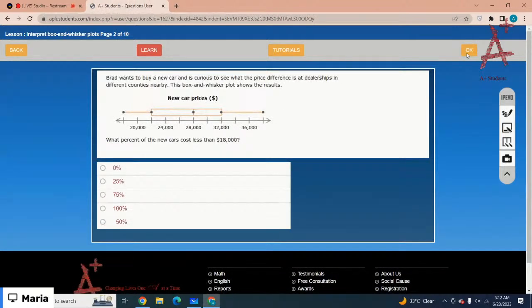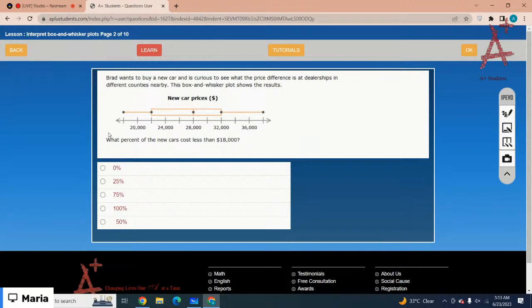Okay, Brad wants to buy a new car and is curious to see what the price difference is at dealerships in different countries nearby. This box and whisker plot shows the result. What percent of the new cars cost less than 18,000? You can see here that is just 20,000. Got it?